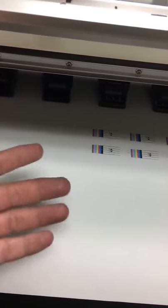But first what we gotta do is we're gonna move the media forward and make sure that we have enough slack so when we print the reverse side, we have enough material to load back up.